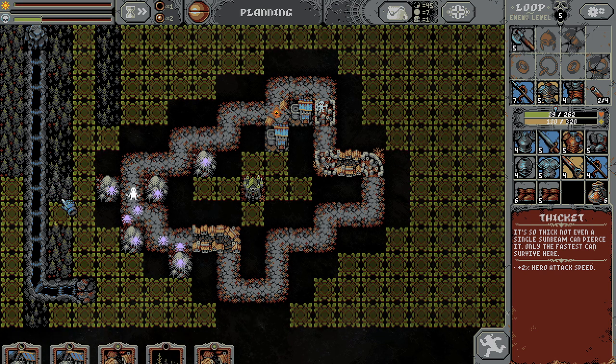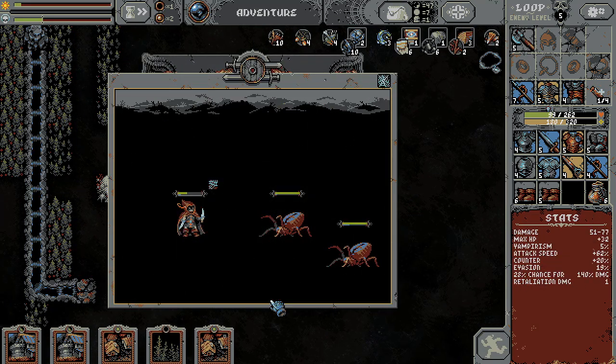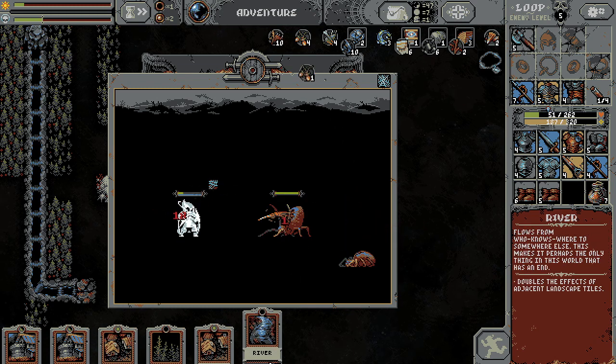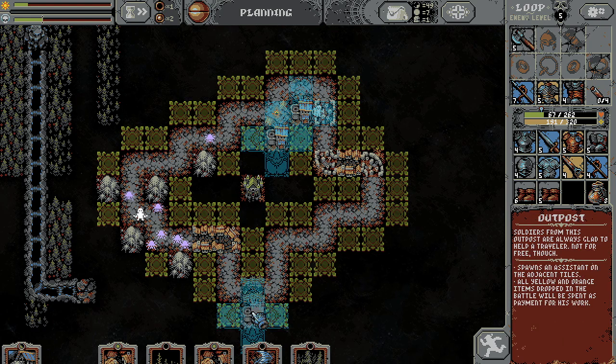We do not want to place another village because the thief abilities are insane. So we want to wait till we have at least one oblivion before we do that. And then for, like, forest warriors, we can just outpost the shit out of them.